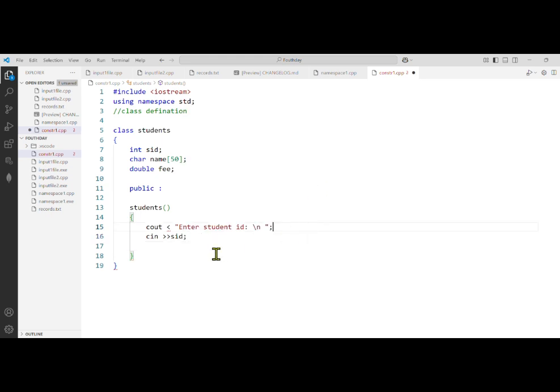Now we will copy paste this two times and change the things we are looking for. Here the name, enter student name, and then the fees, and then change the variables here as name and fees.